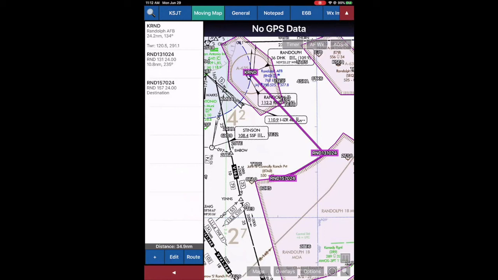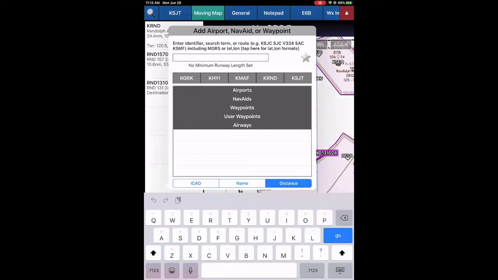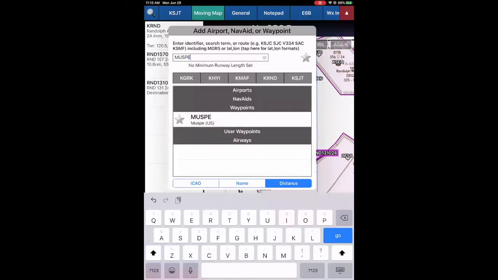So down below, if I click on Edit, and you see off to the right of these points, there's 3 little horizontal lines. So if I grab the 131 and hold it, I can slide it down and change the order that it lists things. That looks a lot better. That's what I want. So now I'm going to turn Edit off. Let's add a point, MUSTBE. Now MUSTBE is a recognized 5-letter ICAO waypoint, so I just type in MUSTBE.